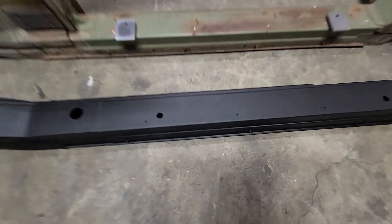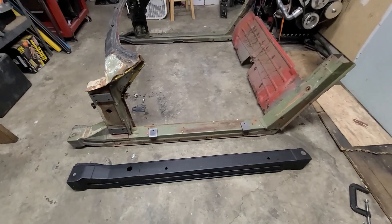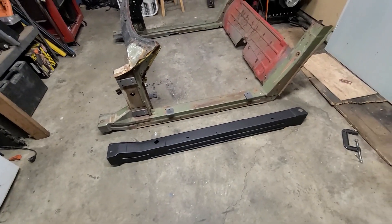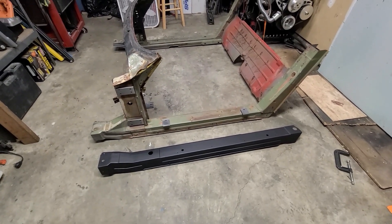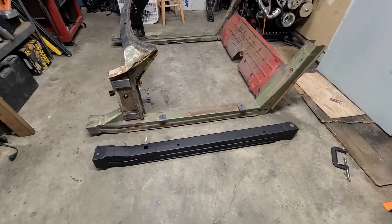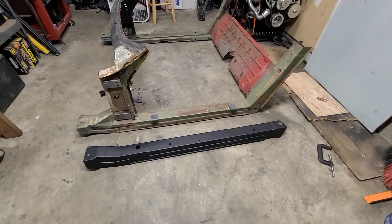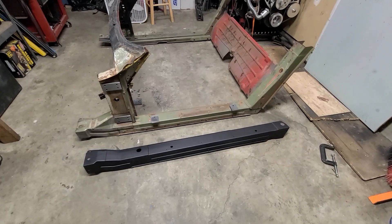Using the same pickup points — there and there — and with this jig I'm about to show you, I should be able to just bolt up what's left in my birdcage to this rocker, and hopefully line everything up and be able to just weld it and make it an easy job.